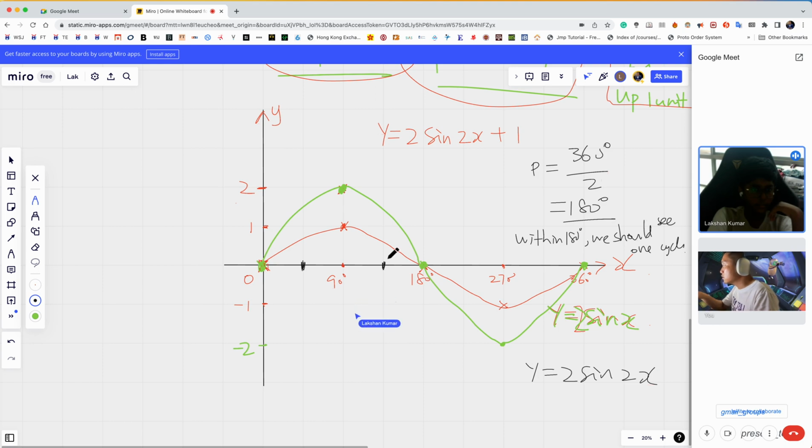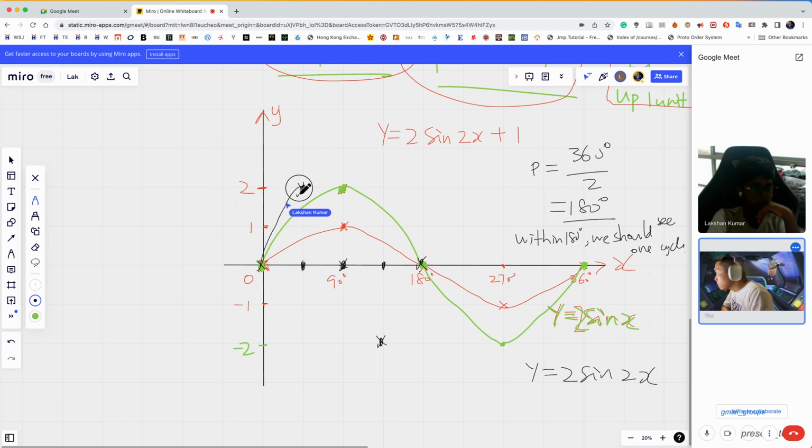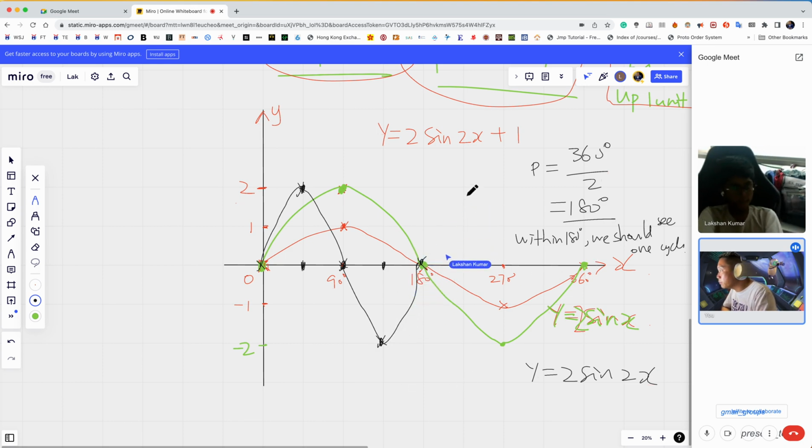Right? So the green one is here to here, 360. I need to see the green one squeeze. So this point goes here. This point, let me see, here, and here, and here. So turn, turn, turn, and turn. Okay? So you want me to draw until 360, I repeat.